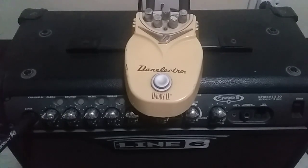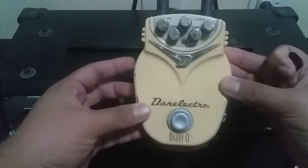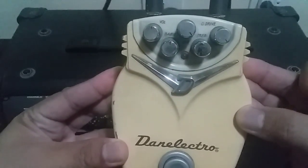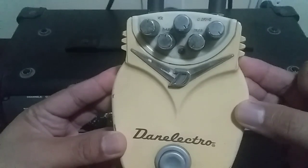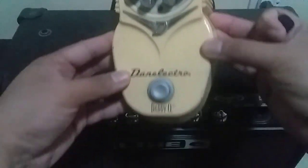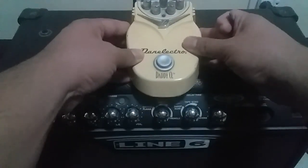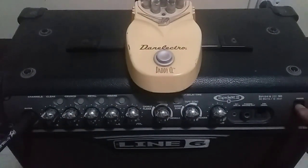So right now on this Danelectro FX, as you can see, this is my settings. The volume is middle, the bass is middle as well, the mid is scoop, treble is zero, and the overdrive is maximum. I'm just going to put some description on this video so that you can see. And right now, let's make some demos on how it will sound.